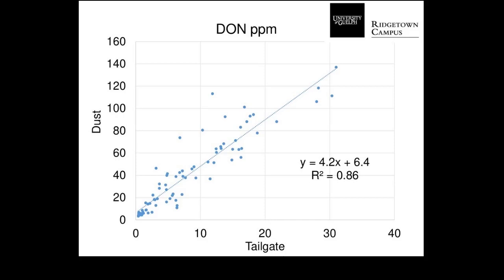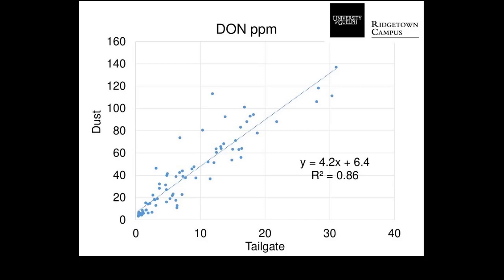And where we see this being useful is particularly on the farm. For example, the grain dryer is finished with a load, and as you transfer it into a hopper, before it gets transferred into another bin, you could vacuum that sample and collect the dust and test it and direct it to the right bin.